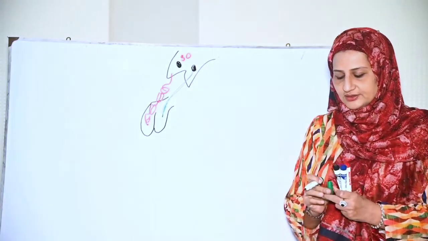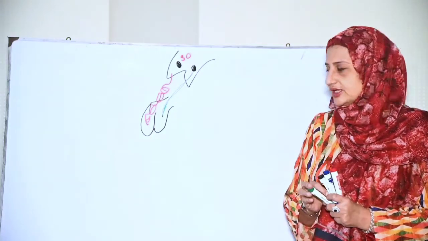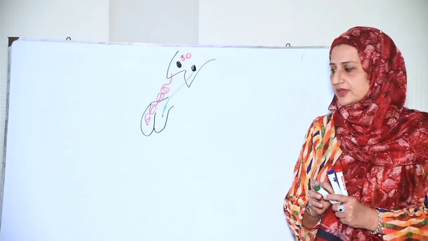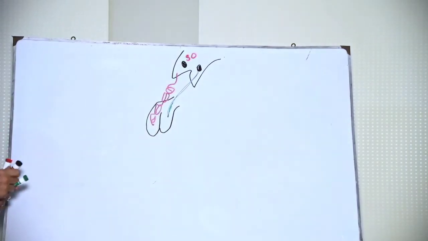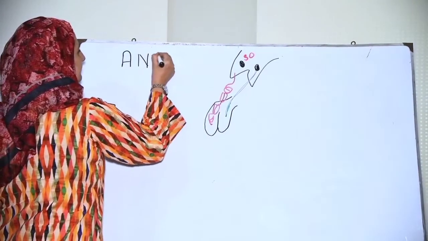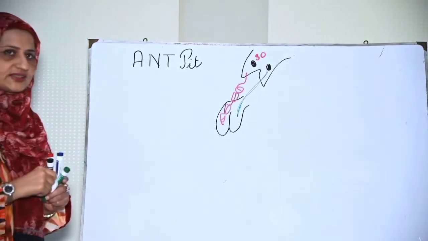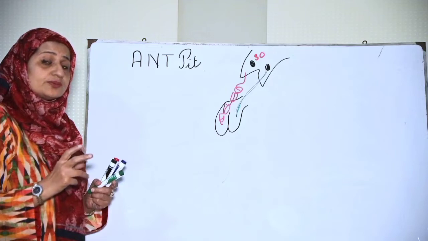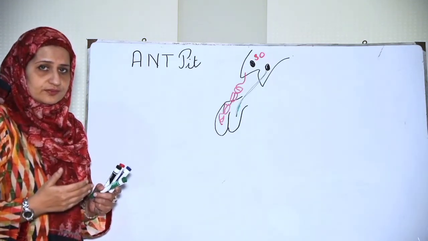Now that this is clear, the anatomical connection between the two organs, let's talk about what is produced and how it affects the body. So, talking about the anterior pituitary first. The anterior pituitary is affected, as I said, by the supraoptic nucleus. The supraoptic nucleus releases certain releasing hormones.